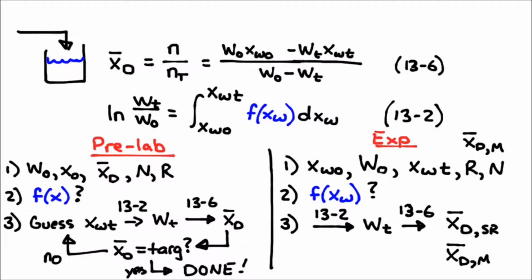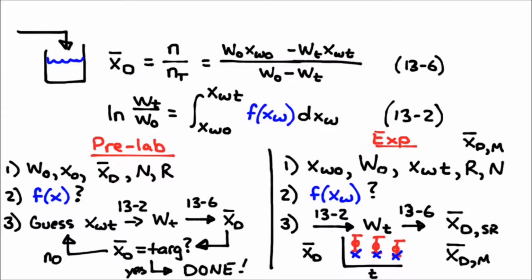You can do this as many times as you want, at as many increments of time as you want. So for example, a nice plot that you might try to create for your report is something like time on the x-axis and x_D average on the y, and you can have a measured point here with an error bar, another measured point here. Maybe you're measuring every 10 minutes, something like that. And then you can compare the value as predicted by Smoker-Rose, which I've said here are the blue X's. That would be a fine plot to put in your report.